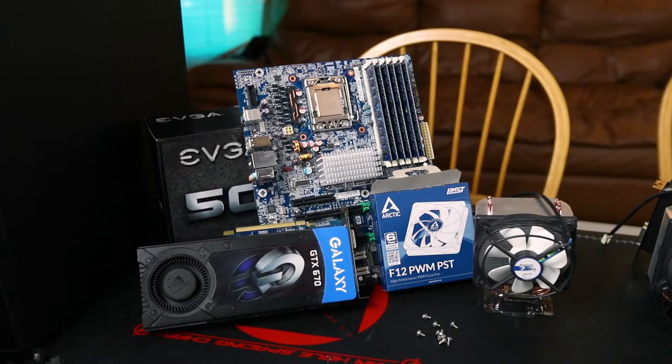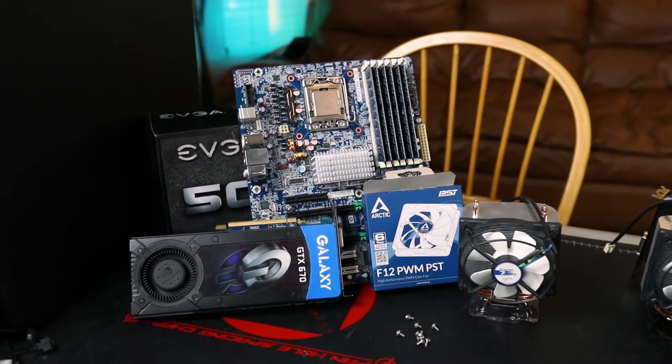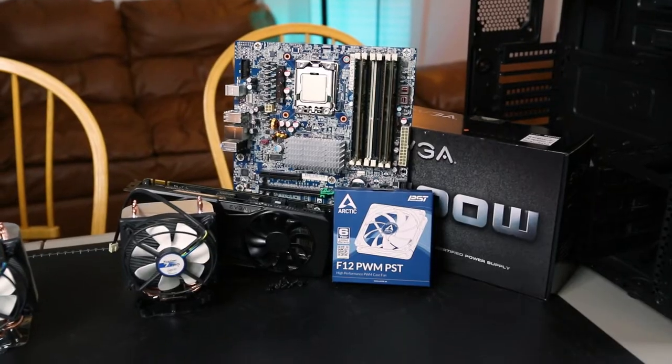So let's go over the parts list on these guys. We have a couple of Arctic Freezer 7 Revision 2.0s, I think they're the Pros, something like that. These are going to be cooling down the CPUs. Two PWM Arctic F12 fans, that's going to be on the rear fan header. Two 120 gig SSDs. We have the LED kits that's under them, that's in these ones, so we gotta dress them up a little bit. The power adapter, so we can use a stock power supply with these Z400 boards.